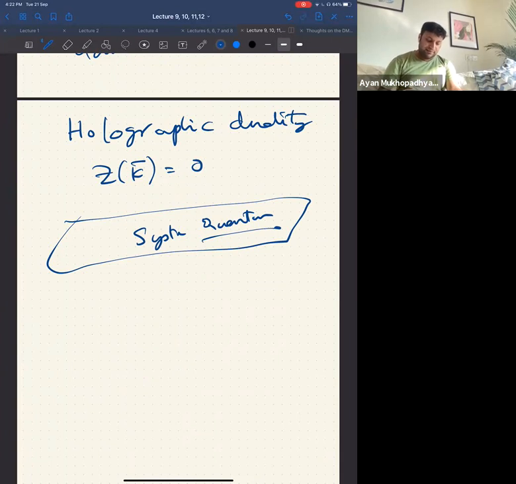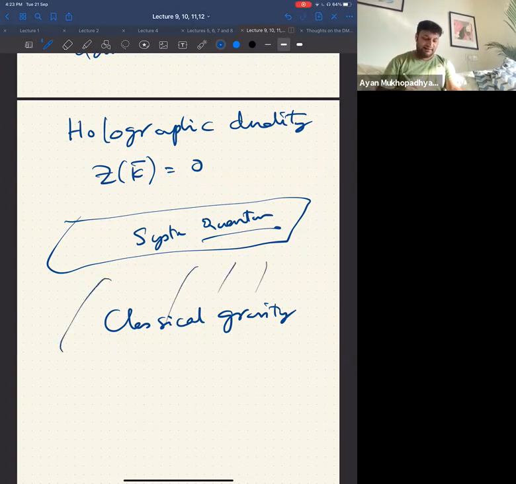So then you can replace it by some classical gravity description. And this classical gravity is typically Einstein's gravity coupled to a few fields. So it basically becomes a classical gravity problem. And a black hole here would describe a thermal state, for example. And perturbations of the black hole would give you hydrodynamics, transport, and stuff like that. So you can alternatively describe the system in a totally different language. This is what is called the holographic duality.